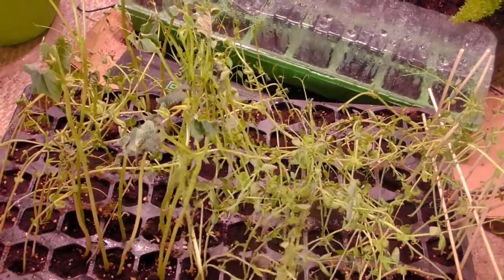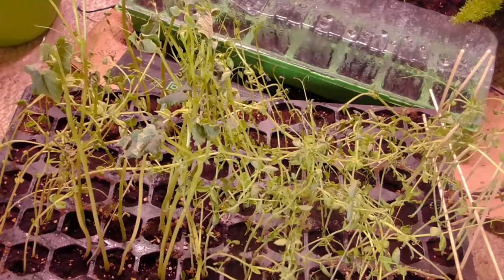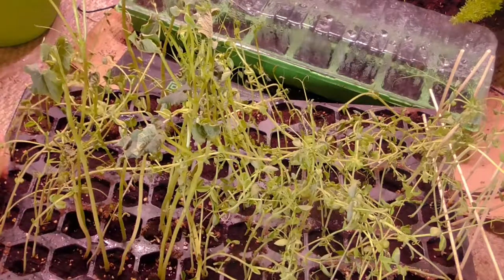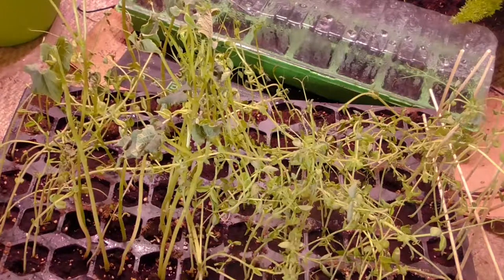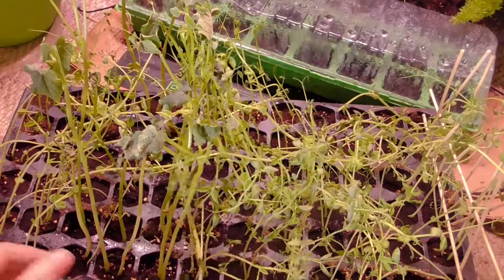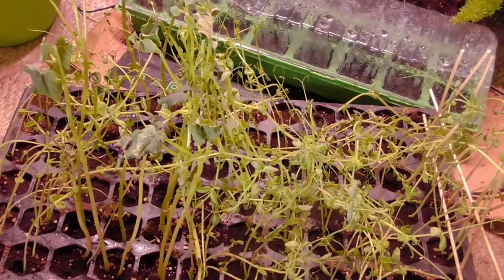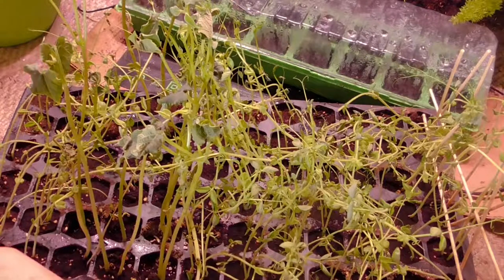This one is tender, so we're able to eat. The rest we roll too long, so we eat them. Let's see. Right here. In the middle, right here.